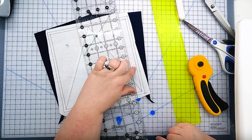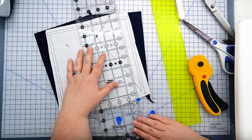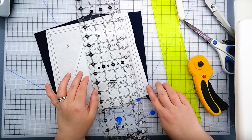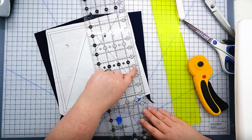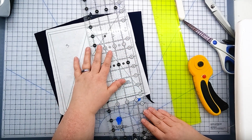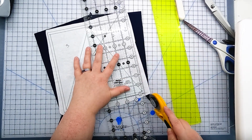When I trim down my freezer paper pieces, I try to measure out from this interior block line rather than using this exterior line, because as you use this piece of paper over and over, you might slowly shrink this block, and you want to maintain that nice 1/4 inch seam allowance. So I like to align that 1/4 inch line with that interior block line and cut according to that, rather than trying to line up the edge of my ruler with that outer border cutting line.